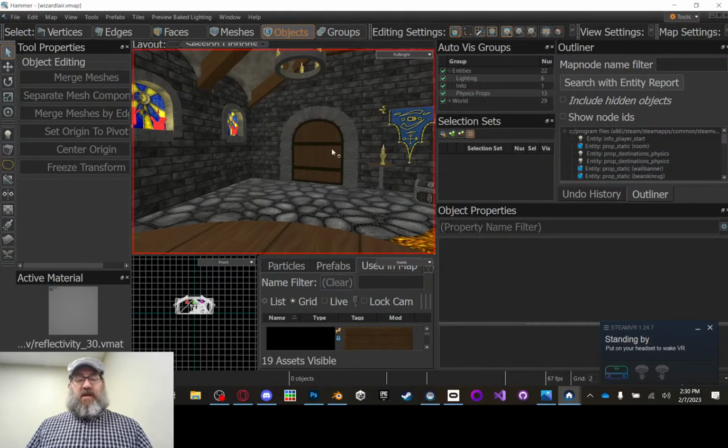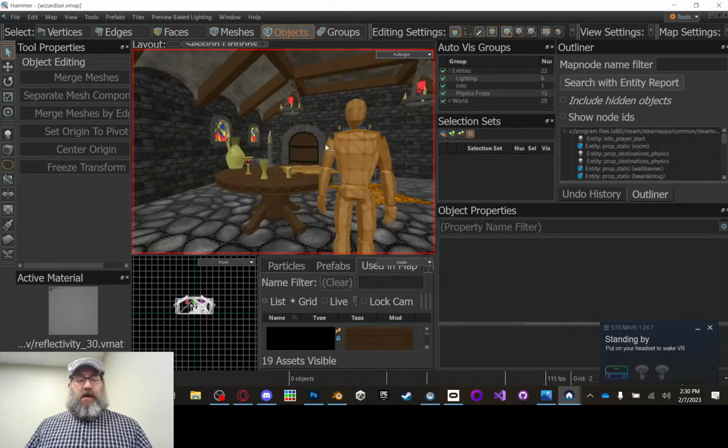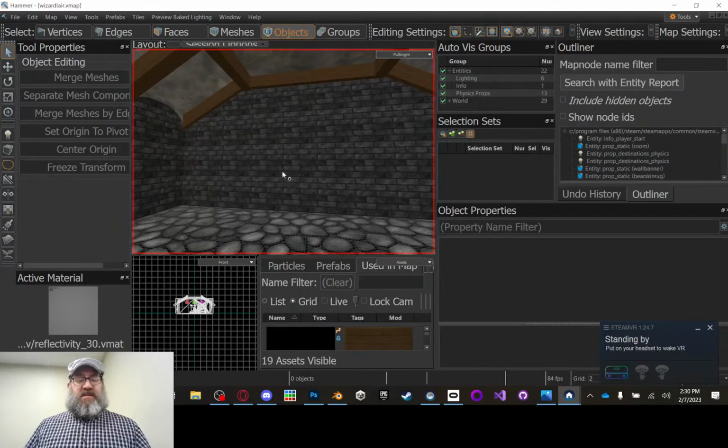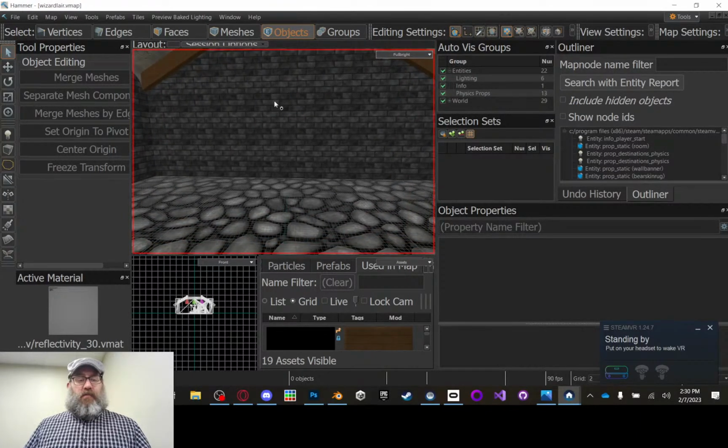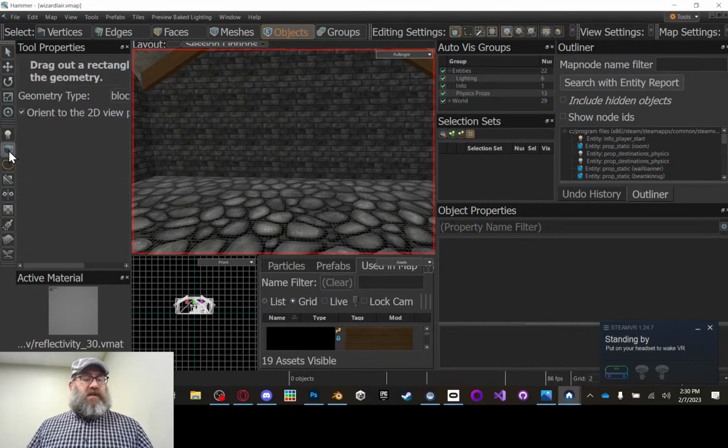This one already works. I've got a rotating door there, and I'll just set something up over here, and we'll do a rotating and we'll do a sliding. Yeah, that's what we'll do. Okay, so the first thing you need is a brush, and so that's this guy right here, this little block tool. So click on that.